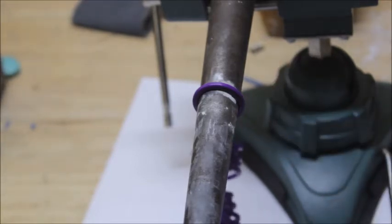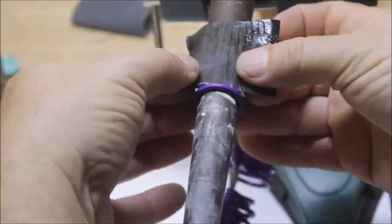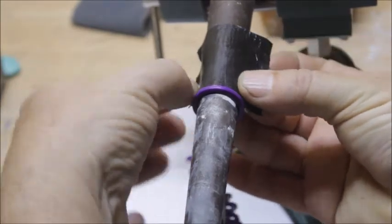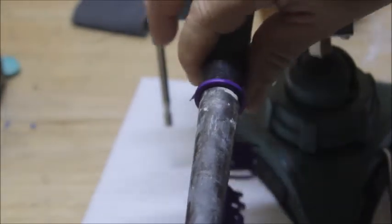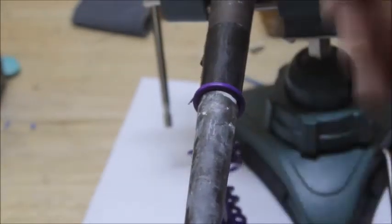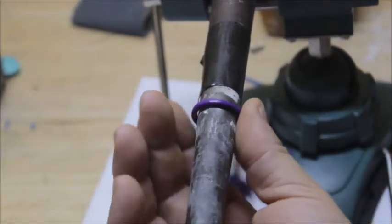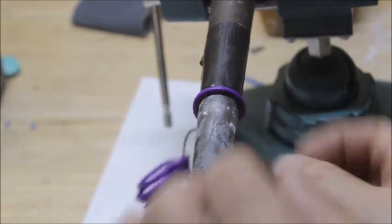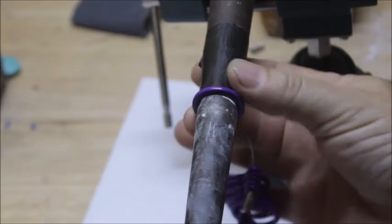Now I've got a little piece of duct tape. I'm going to put it right here, right up against that. Put that right there, right up against there. Now that goes right to the edge of that duct tape. You see that slides right to there. Now I'm going to take this off.